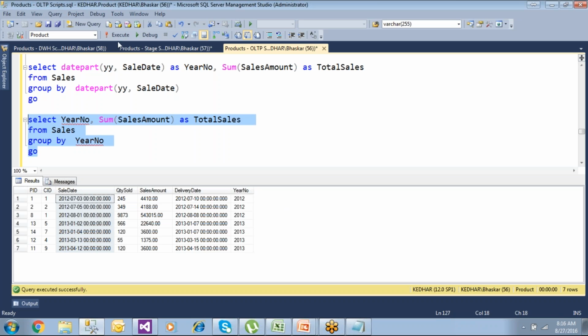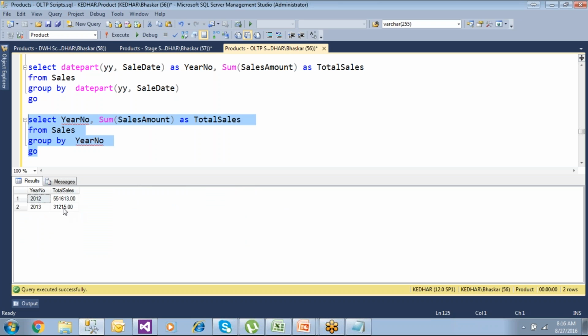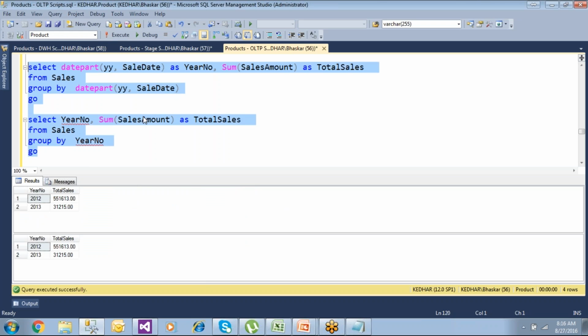Now you read the data. Now, end of the day, this is also giving the same numbers, and when you execute the above query, that is also giving the same numbers. Now tell me, this query will be very, very fast. The below query will be very, very fast because you did not apply the date part, because you're storing the column separately. So what is the thing you're going to understand? When you have the OLTP data, you can use date part functions and do some circus.